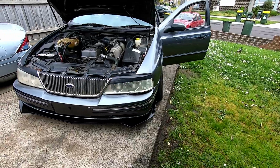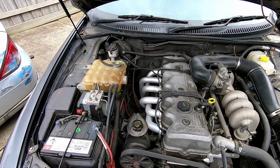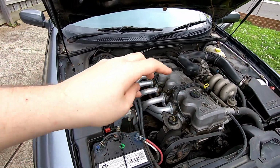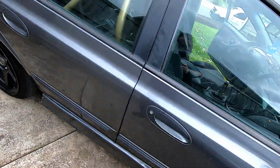All right, guys, I just changed the setting on my GoPro so the wind doesn't mess up the mic too much, but here's the engine bay. Not too much done in here, literally standard, apart from the extractors you can see on the side here. The exhaust is the extractors, goes straight through the side here, and then it comes out with a side exit exhaust just under the side skirt there. Probably can't see it, but I'll start it up and show you how loud it is.